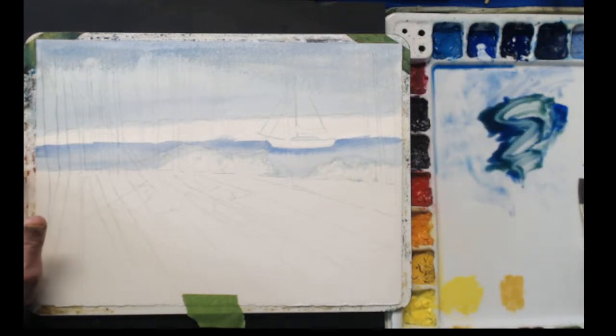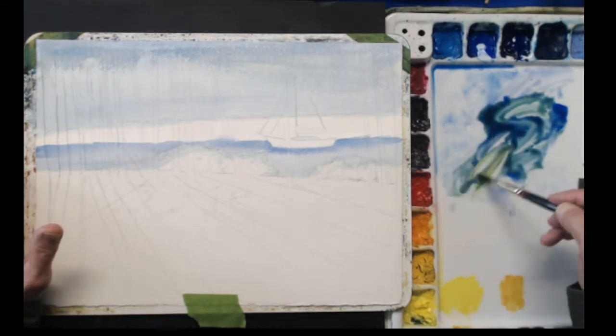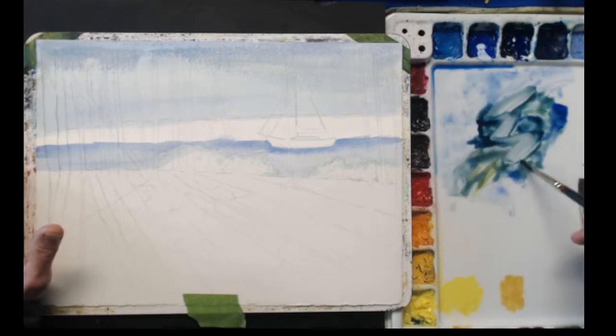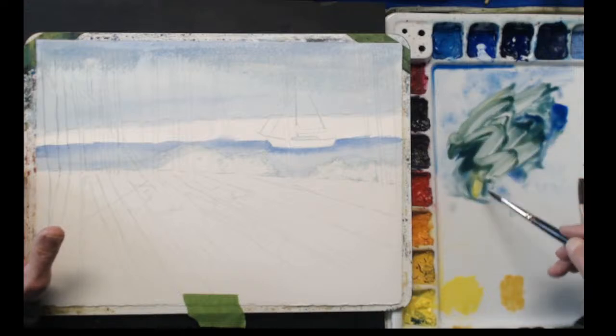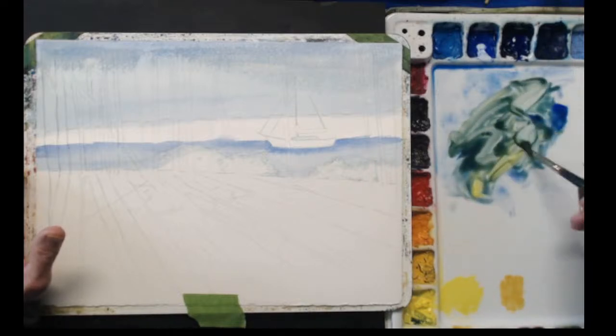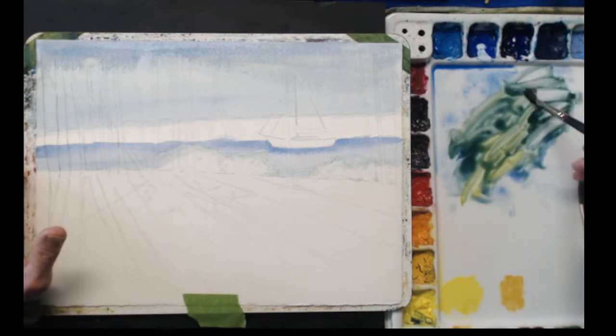But I also like to mix my colors, so I'm gonna pick up a little bit of yellow lemon and mix in with that mix. I always like to mix my color. I don't like to use too much of the pure colors out of the palette. I like to have a mixture. So I'm gonna have a little bit of yellow lemon mixed in with this ultramarine blue to give me another green.